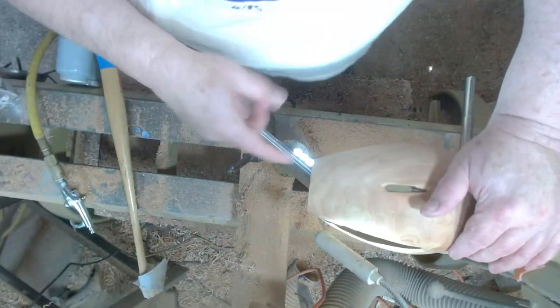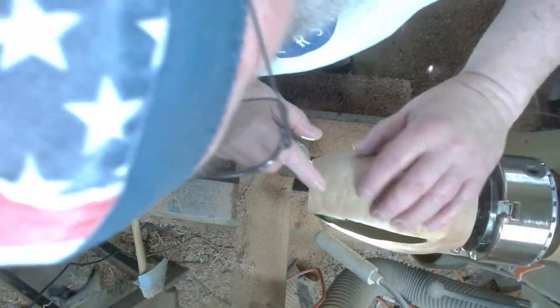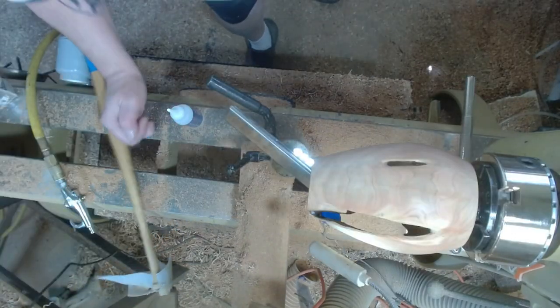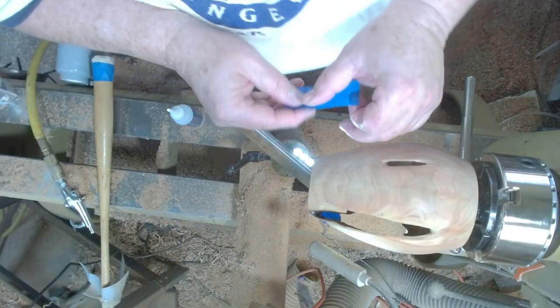And of course, it cracked while I was sanding it. Oh, it cracked in another spot too. Holy mackerel. Well, I'm just going to have to live with the stain on the inside, I guess.